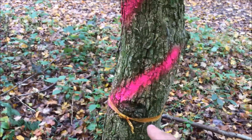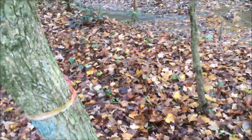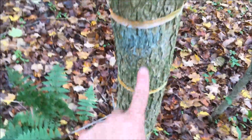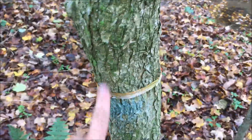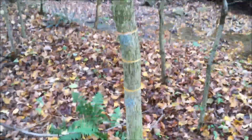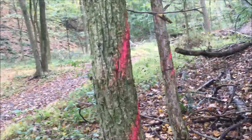I like to use paint because with ribbons, if a neighbor doesn't agree with what someone's doing with another neighbor's property, they'll tend to tear your ribbons down. You can see the old markings here — this is the old layout. It's pretty neat; two or three other people have been here before me. You can see the three blue blazes on this side — old and faded, but there they are, and there's my fresh mark alongside them.